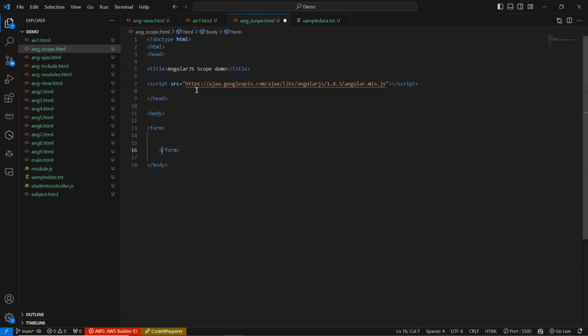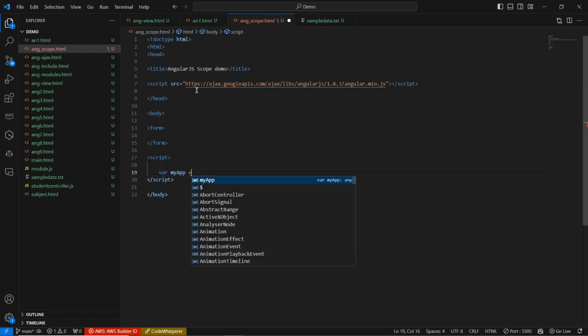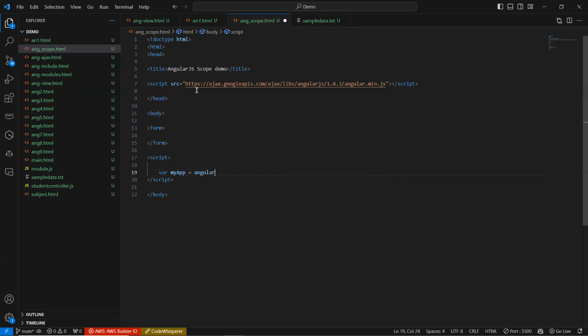So now what I'll do is I'll just come here. First, I'll write down my controller and module creation using AngularJS. My app equal to angular dot module, this is my app, this is my module name.